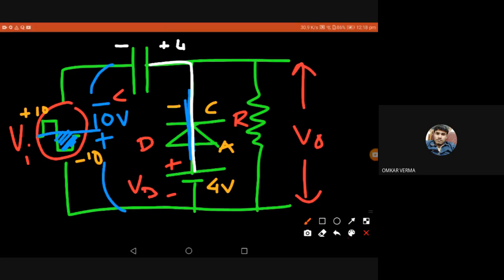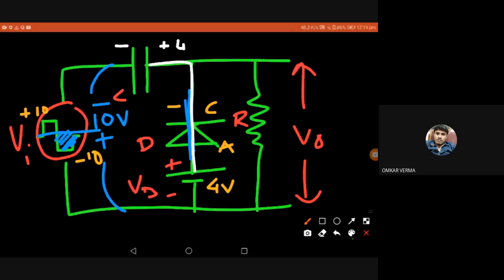Whichever way you can see both are going to add on to it. Plus minus, if you go from left to right, you can see plus minus, again plus minus. Or if you go in the reverse direction, you can see minus plus, again minus plus. So VB as well as the input is going to put its potential difference across the capacitor. So the capacitor will be charged how much?